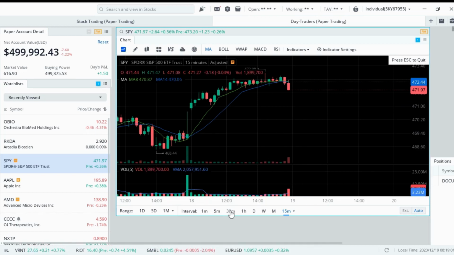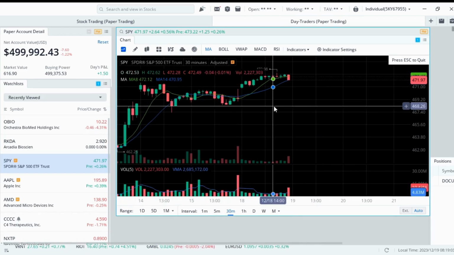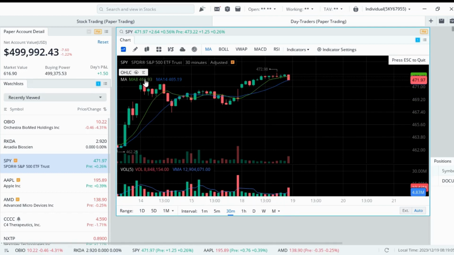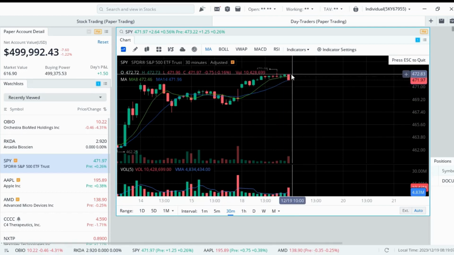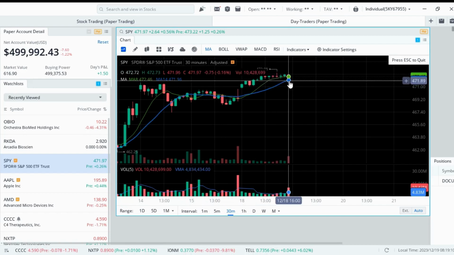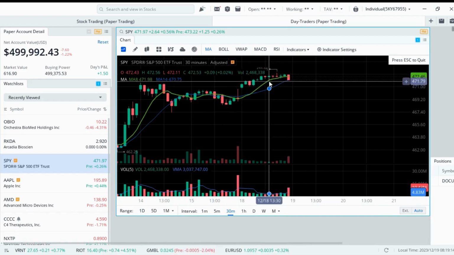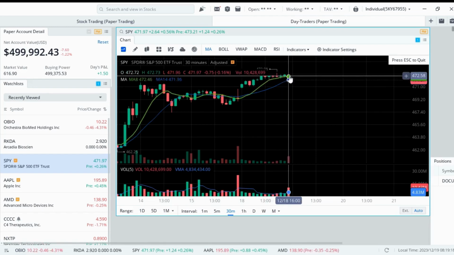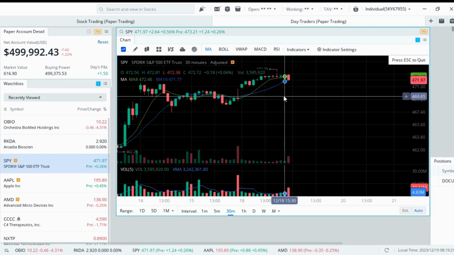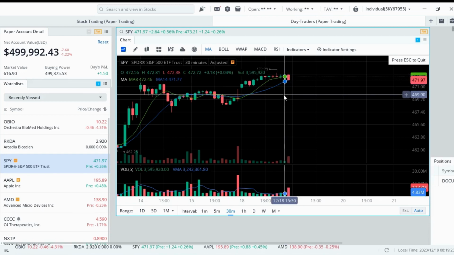And let's go to the 30-minute chart. So you can see here that it looks like the green one, the 8-day moving average, is moving upwards here. And you can see that the 14-day is underneath here. So it looks like it's trending up over the 14-day moving average. But you see this red candlestick here. So that would flag me to say, let's not put in a trade.